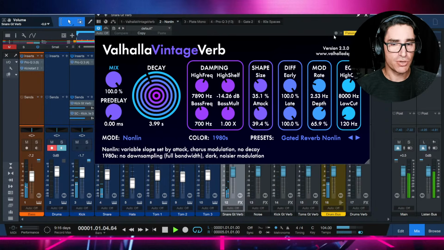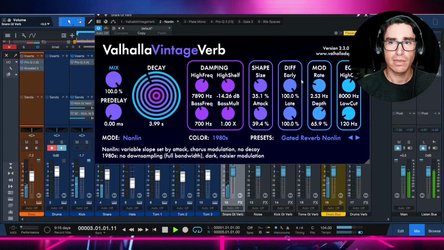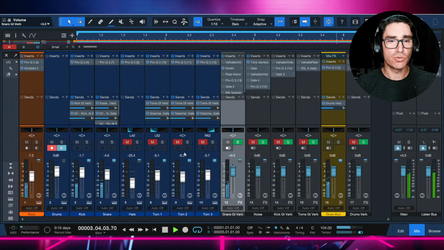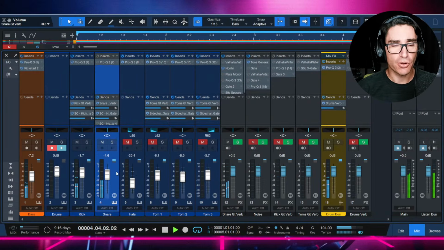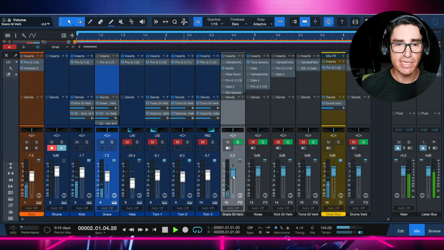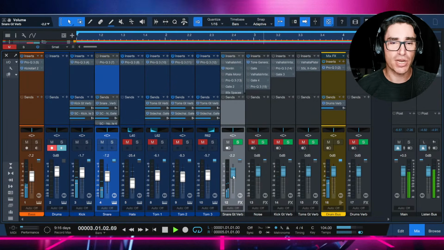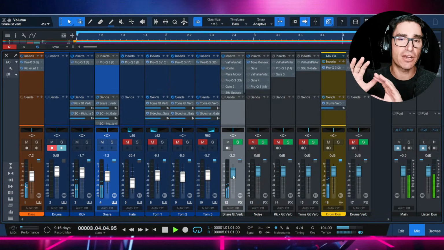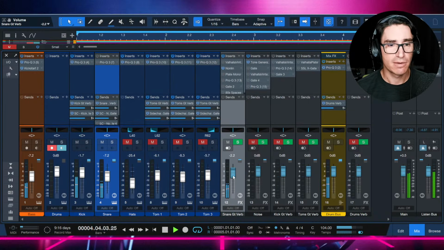Now, if you're giving your snare a lot of reverb like this, what you can also do is lower both the level of your snare and the gated reverb faders so they feel like they are behind the kick to give even a little bit more of an impression of size, or of the snare being behind the kick.